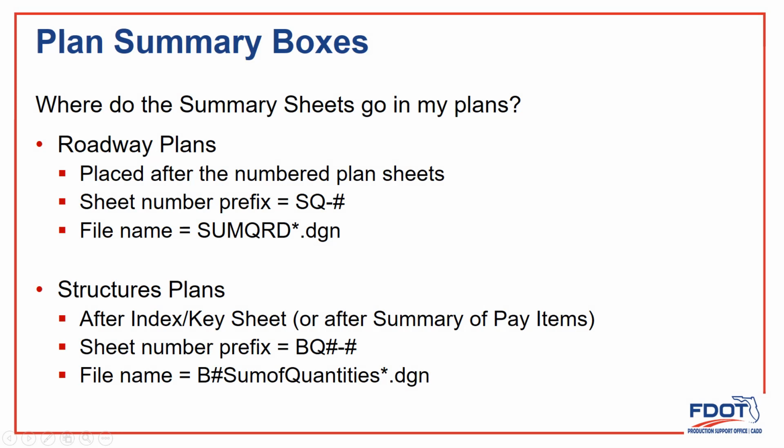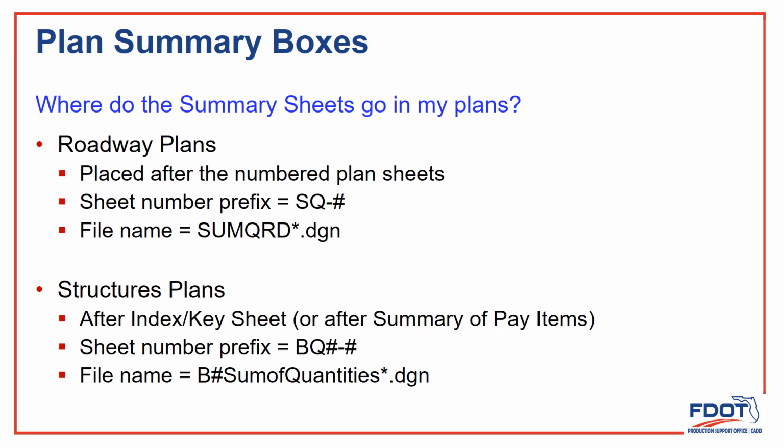So we know what sheets the boxes go on, but where do these sheets belong in my plan set? Signing and pavement marking, lighting, signalization, landscaping, and utility component plans use tabulation sheets. These belong behind the key sheet in their various component plan sets. The BOE gives additional direction for when there are items from these components, but no component plan set. The Summary of Drainage sheets go in with the drainage plans and are created outside of the Summary of Quantities and LDM process. See the FDOT Geopack Drainage Training for more information on this workflow.